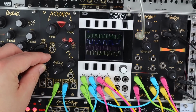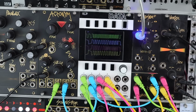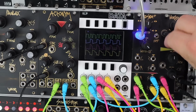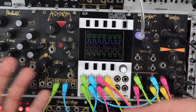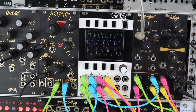I get some almost weird retro arcade game octave trill type effects. Turning down the VCO and using an envelope. We're creating our own unique stereo images from a couple of waveform outputs.